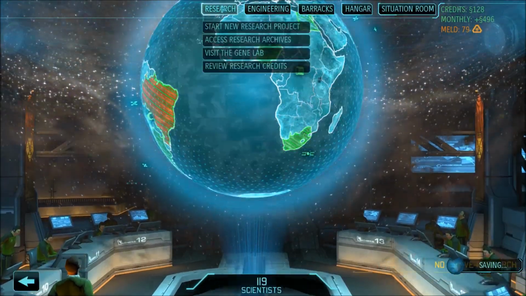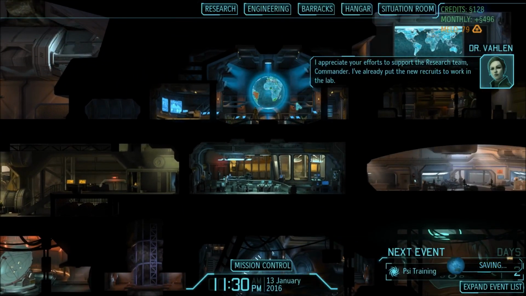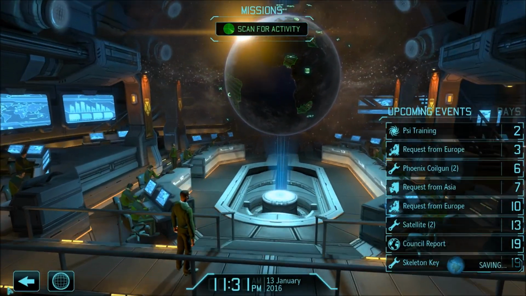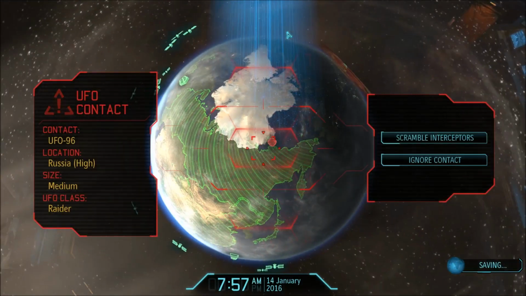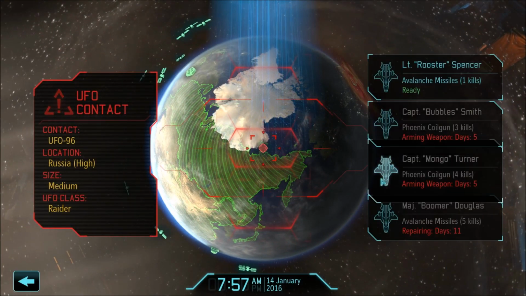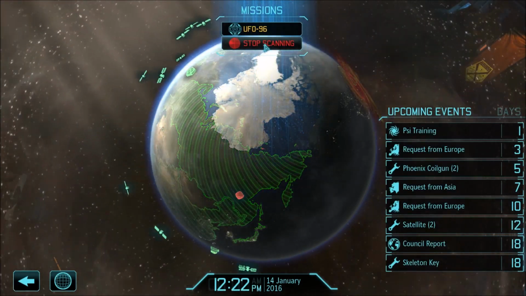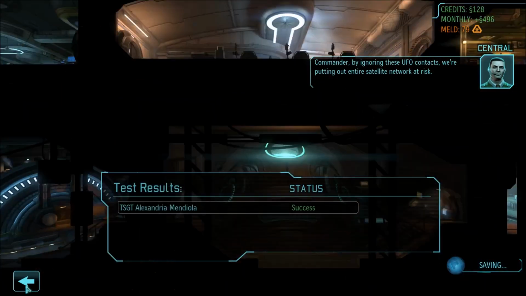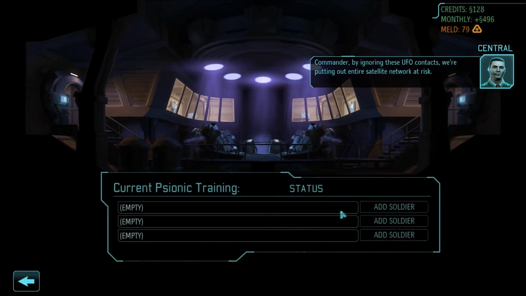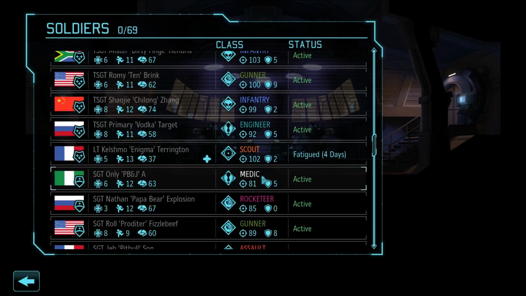Nope. Actually, can I start any new research? I appreciate your efforts to support the research team. Need Commander. More Illyrium. I've already put the new. Yeah, I have more Phoenix coil guns being built. Too bad I'm busy arming. Arming takes a long time. What the heck? Commander, by ignoring these UFO contacts, we're putting our entire satellite network at risk. Who else got thrown here? Anyone level up psychically yet?